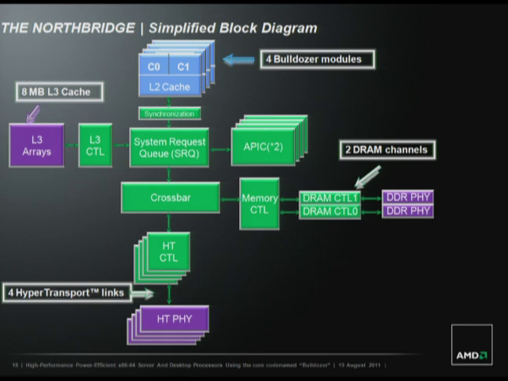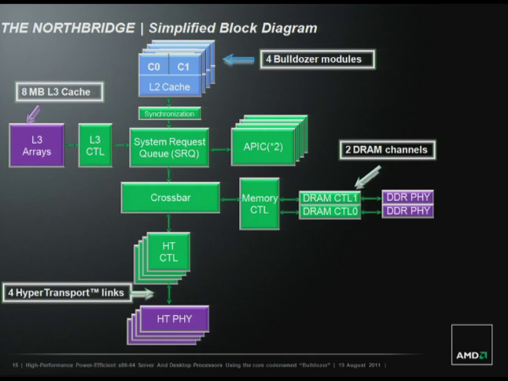You've got a set of cores and L2 caches that you want to interface with, and you're the rest of the system, trying to service the requests from those cores. The interface to the cores is through synchronizing into the system request queue and a crossbar that connects you to everything else. The Northbridge owns the L3 control. The stuff that's in purple isn't particularly color-coded for a reason, but the purple things tend to be things our analog group delivers.